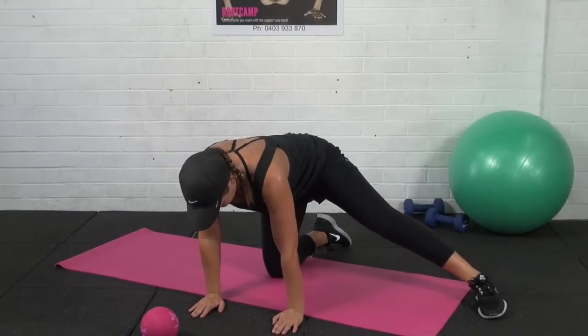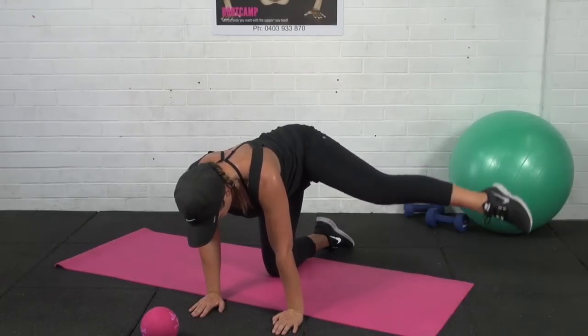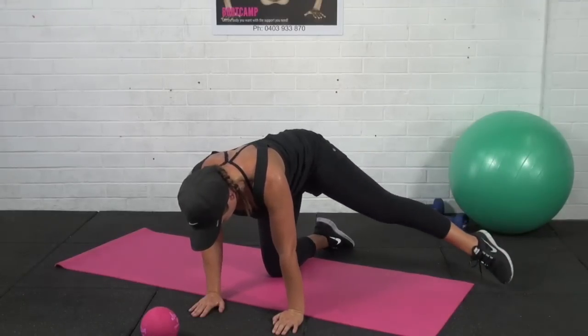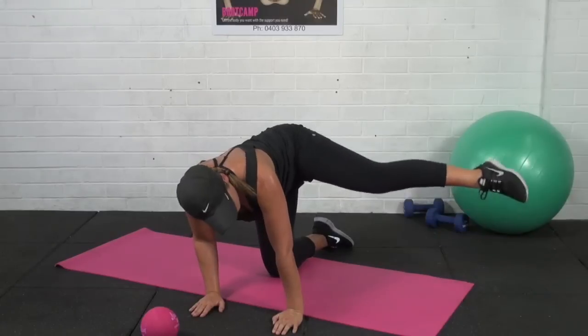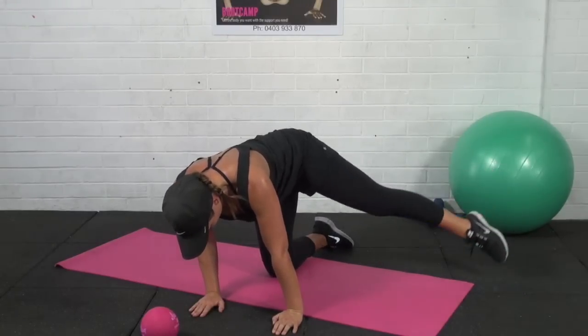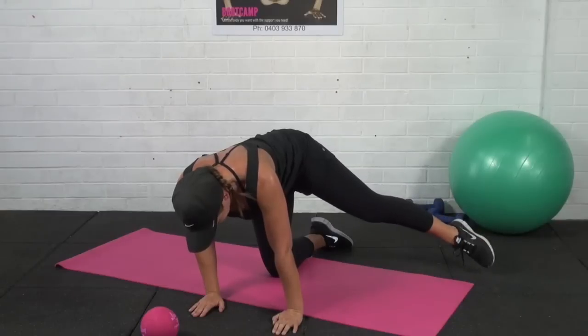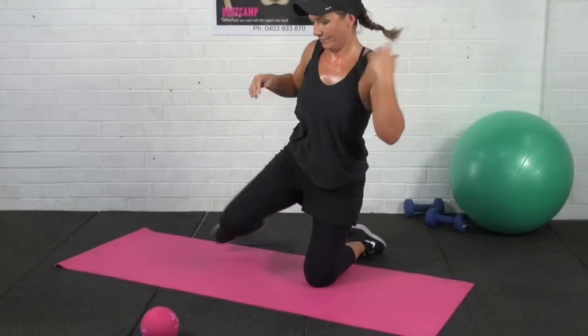And we're ready to go into position. Go, go, go. Keeping it light, squeezing it up, keeping your body as straight on. The tendency with this one is to curve the body and to twist the body around. So be aware of the cheats, be aware of what your body is doing so that you can get the most out of this exercise. You've got 3, 2, and 1. Holy guacamole.